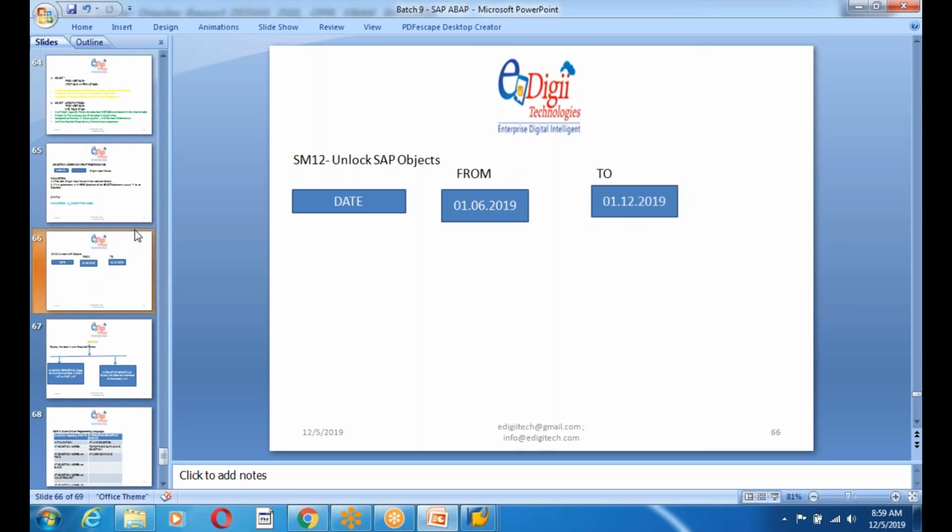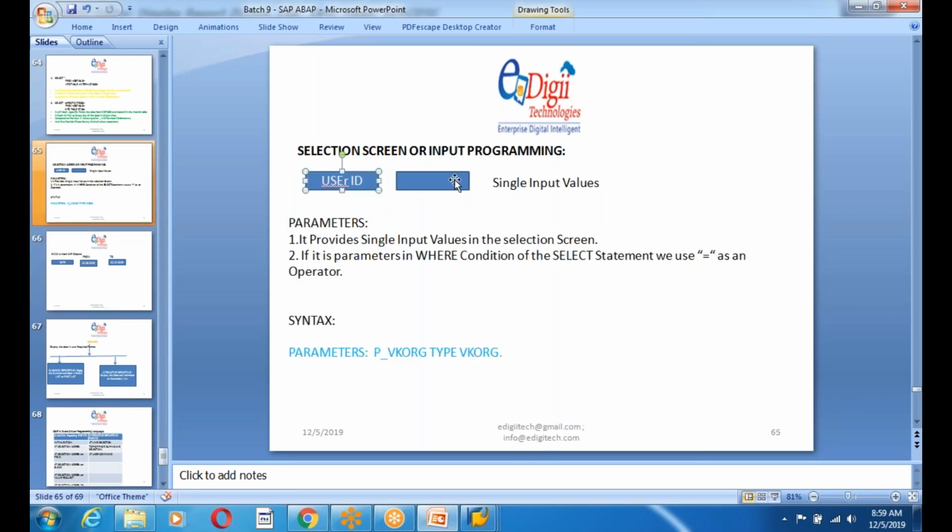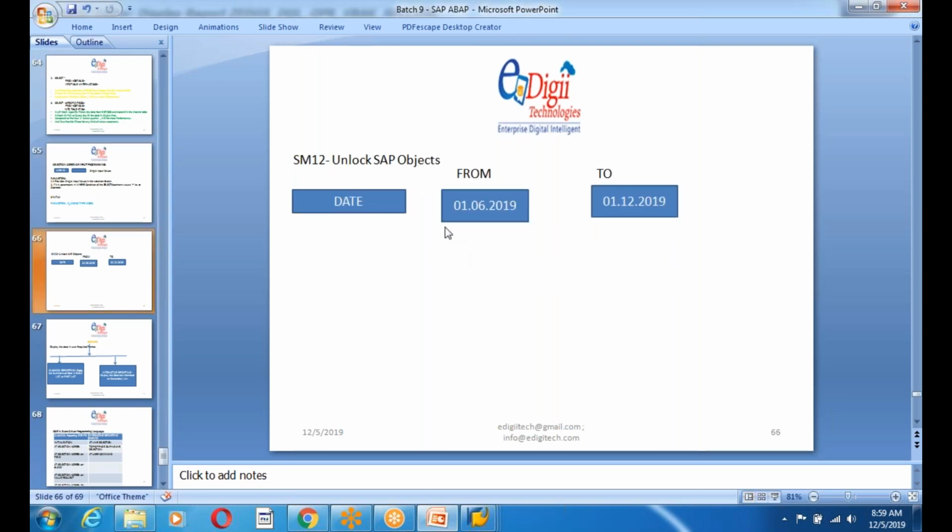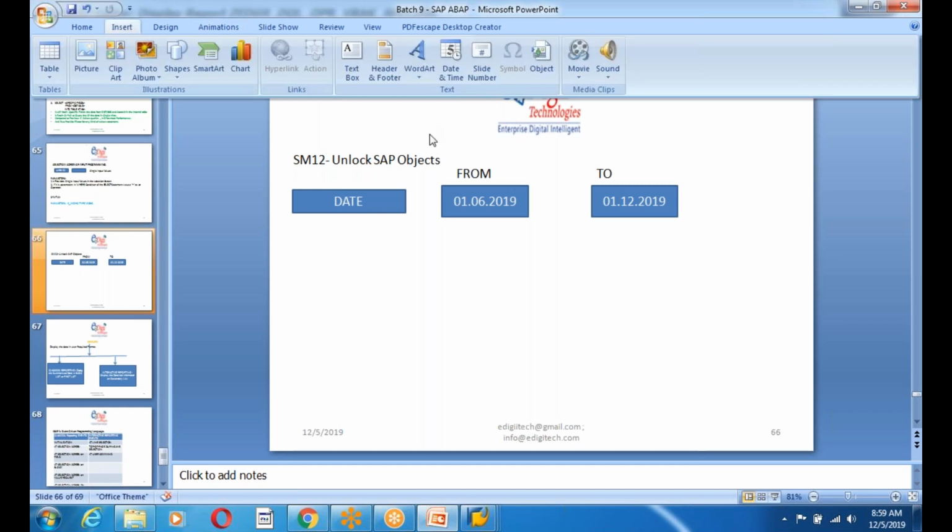Before, we had one selection that is only a single input, right? But if I want one more input, by using this I call it a range, guys. This is a range, from to. If you want to design this kind of selection on the selection screen, then we use select options.